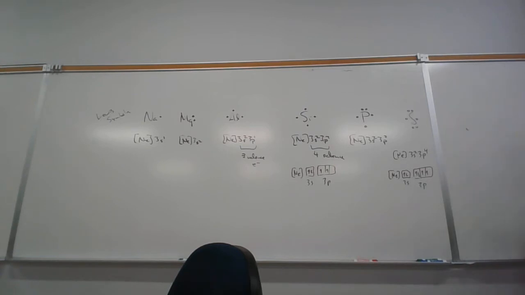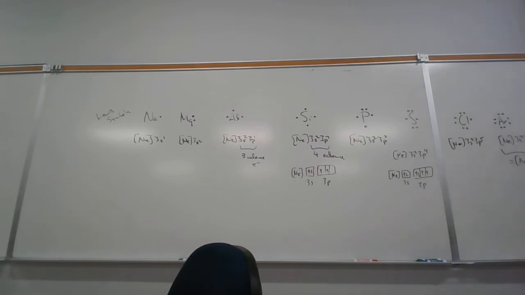After sulfur comes what? Chlorine. Chlorine, I'll draw 3 pairs and 1 single. And then finally, argon, which will have 4 pairs. And so chlorine is going to be neon 3s2, 3p5. So that's just 1 electron short of filling. And then argon is going to have filled. So it's going to be neon 3s2, 3p6. Neon 3s2, 3p6 is equal to argon, the core.